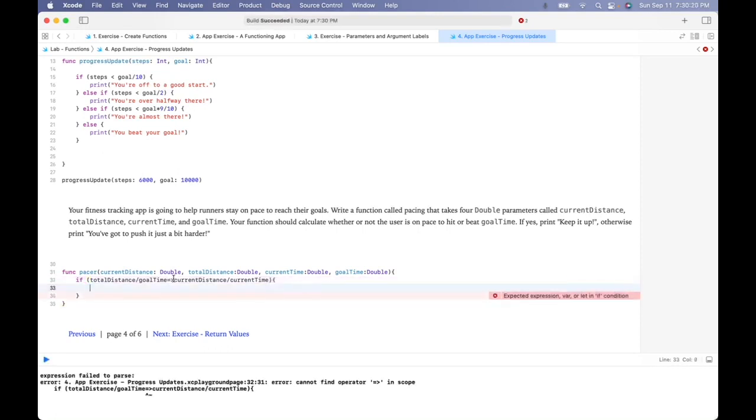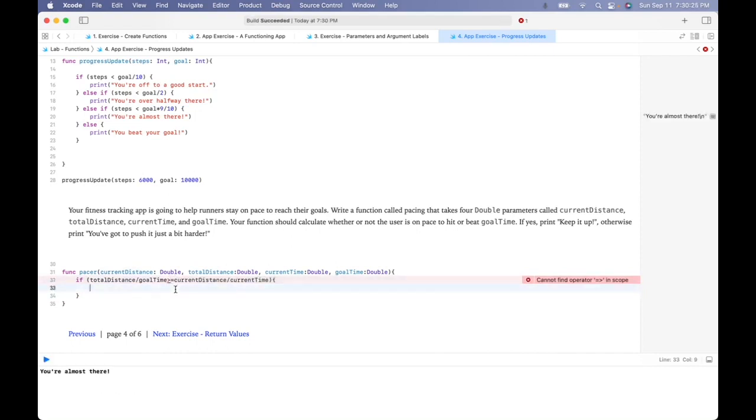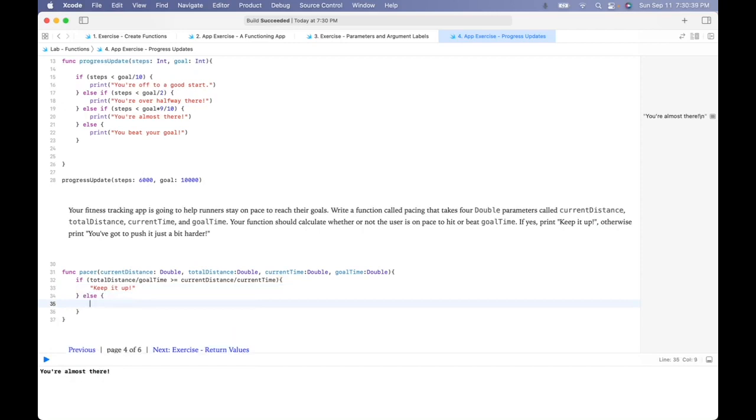And now we would need to, I think it goes after. Okay, so we would need to print your keep it up. So we print keep it up, or else you've got to push it a bit harder.